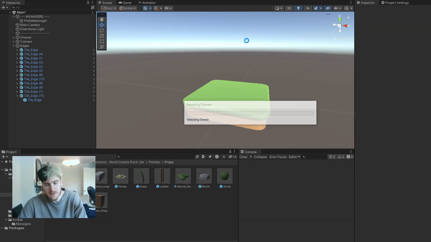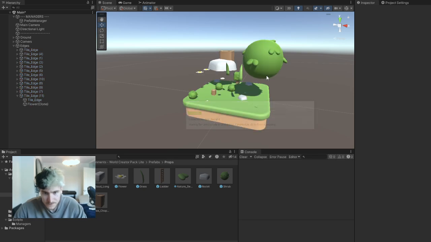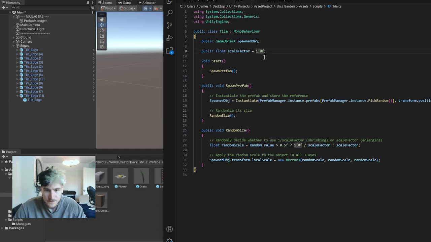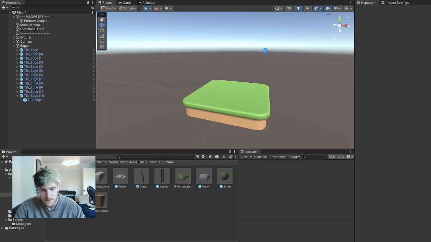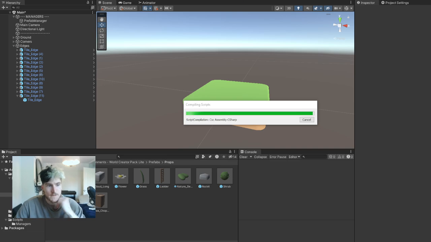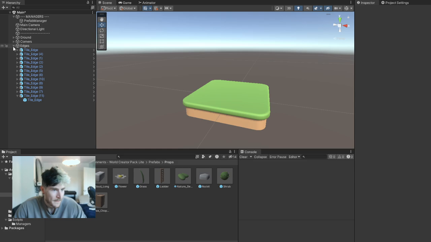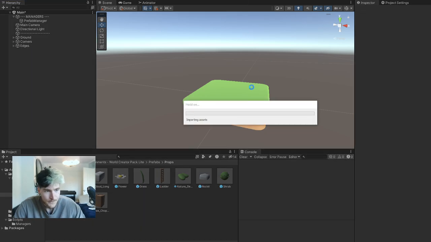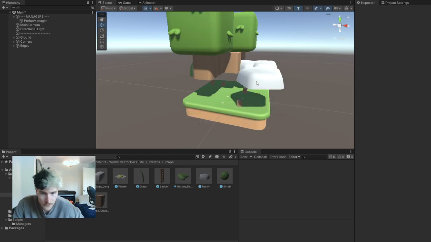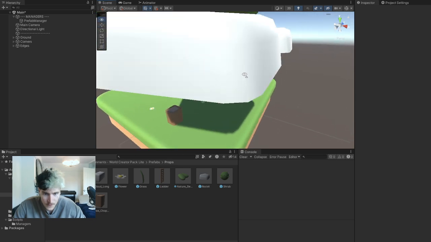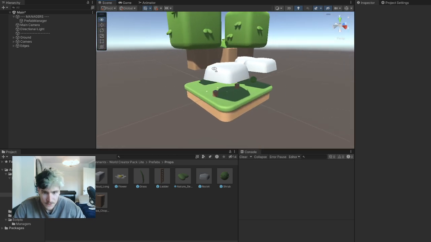I think 0.1 even, or 0.2. Yeah. 0.1. There's just going to be a slight difference, hopefully. What? Yeah, it's not working how I wanted it to.